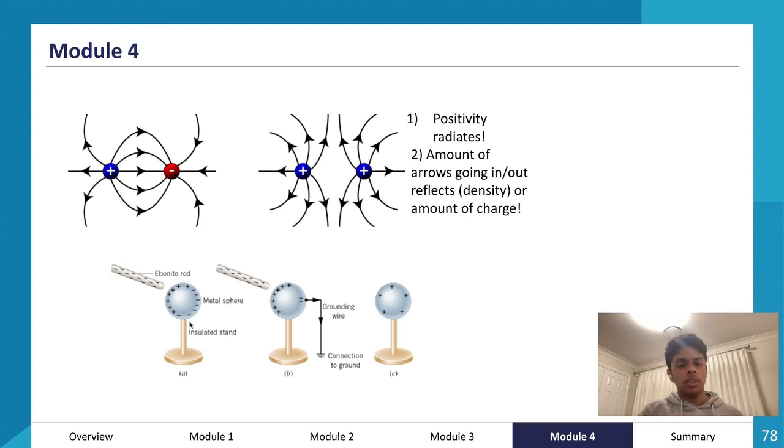Now, because I've separated the positive and negative charges within the metal sphere, all I have to do is siphon off these electrons to make the metal sphere positive. I take a ground wire, connect it to the ground, and siphon off these electrons that are bundled up in this one area of the metal sphere. I then remove the grounding wire and remove the ebonite rod, and all I'm left with is a positively charged metal sphere because I've removed all the electrons. I've removed all the negative charges to get an overall positively charged metal sphere. That's how you'd charge something by induction using a grounding wire.